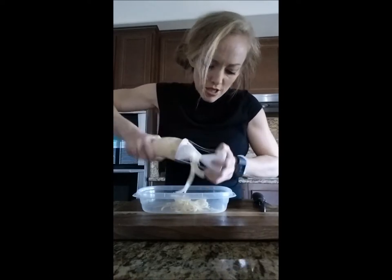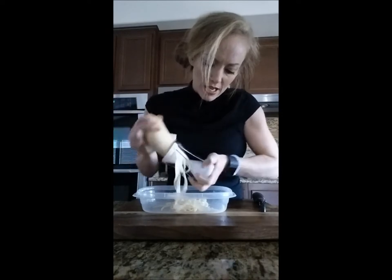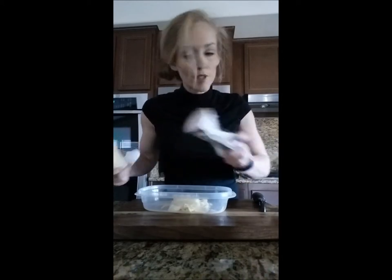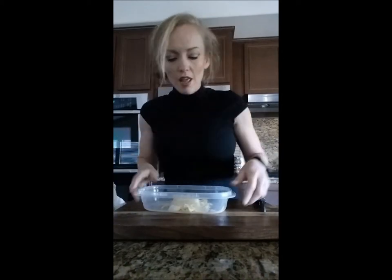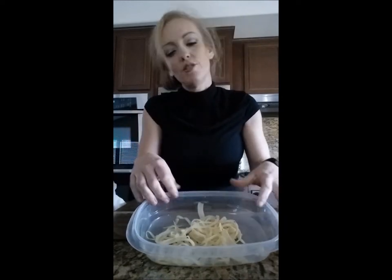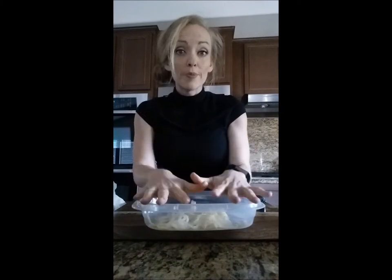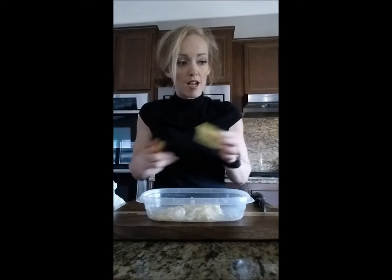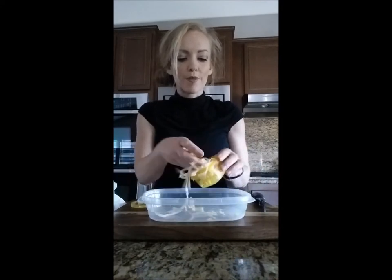But after you do that, what you can do — it's going to end up being pretty thin. They end up being kind of thin little noodles like this. I keep them raw in the containers that I have, and the container they measure into is the yellow one because it's a yam. I also have the yams right here that I've already done, sweet potatoes right here. So basically you just cram those little guys full.